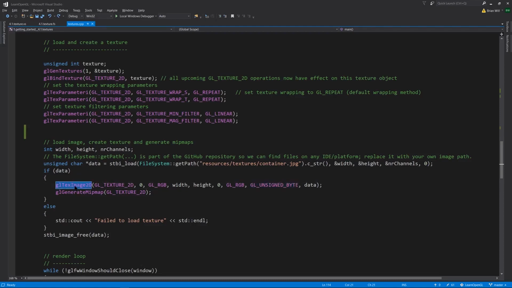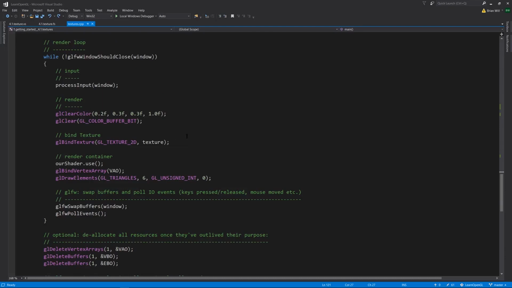So with the texture data loaded into our texture object, we call generate bitmap to generate different levels of bitmaps. And I'm pretty sure this step is not required, but you do generally get better results. You get better texturing. Anyway, now we have a texture object ready to use. Last thing, we should deallocate the data that was allocated by STBI. This is no longer needed for our texture object because the data has been copied into the texture object.